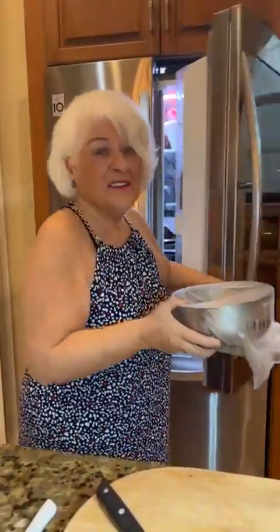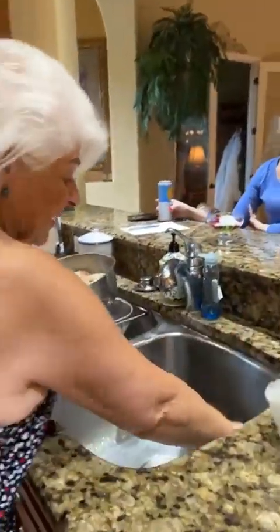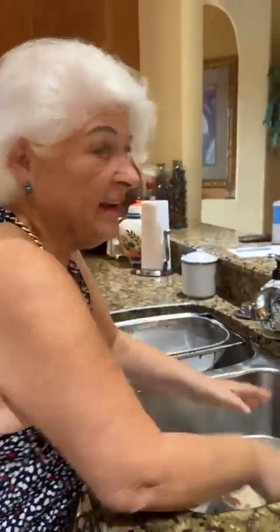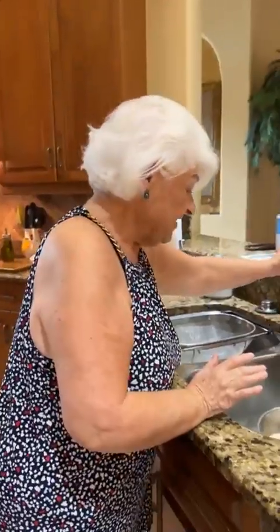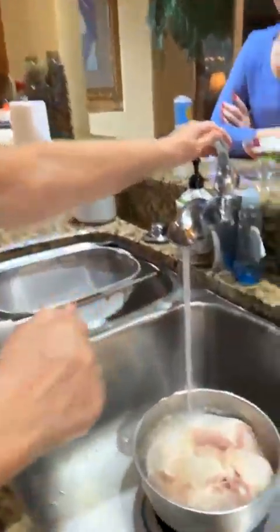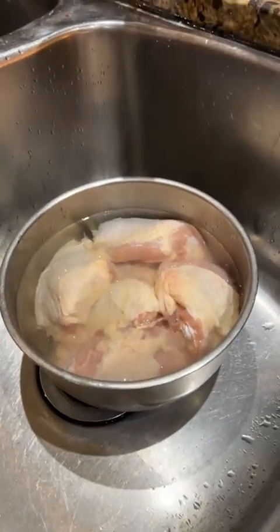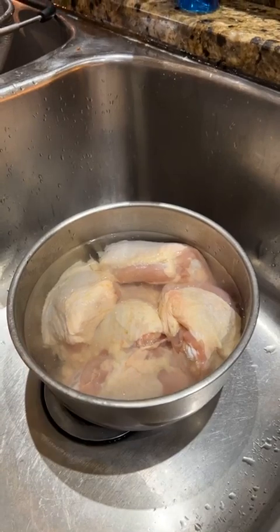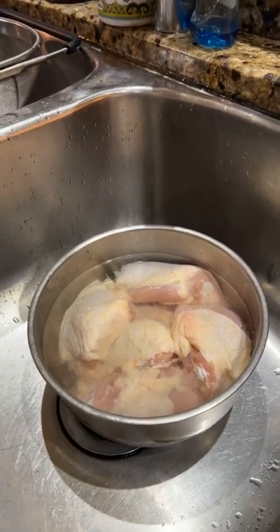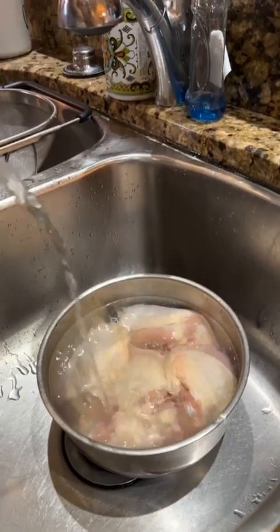crispy chicken, right? And I want you to come here because I want people to see what I do to the chicken. I know it's the sink, don't look at it. It's clean, but this is how everybody asks me, what do you do to the chicken? I want you to take this, because I want them to see the amount of vinegar that I use. I did it before, but I want to see it again. Because this is what you do.